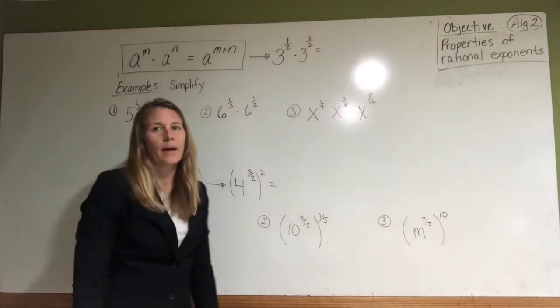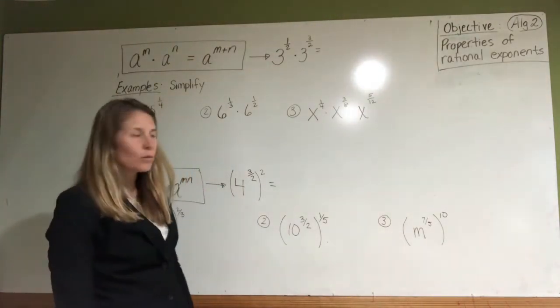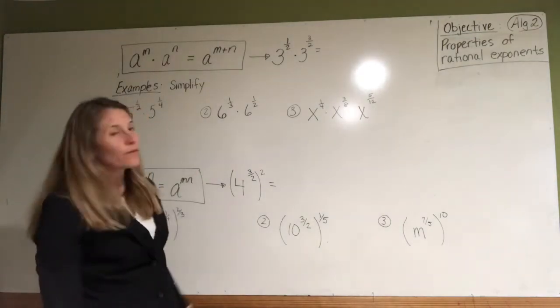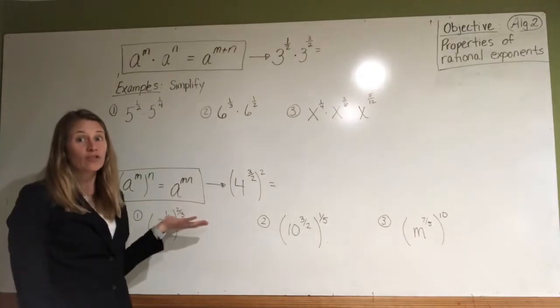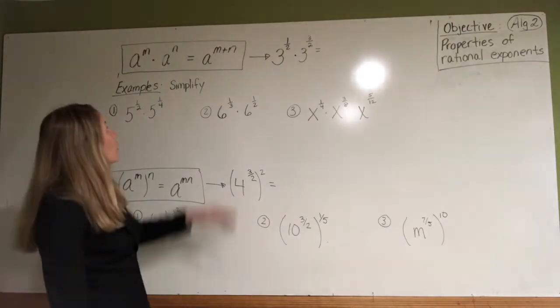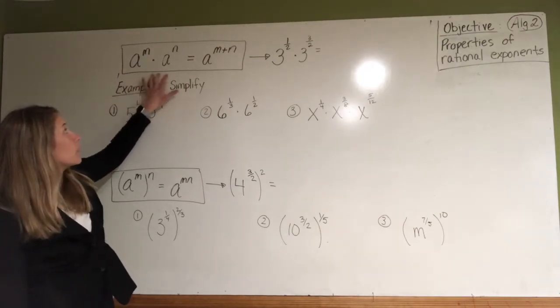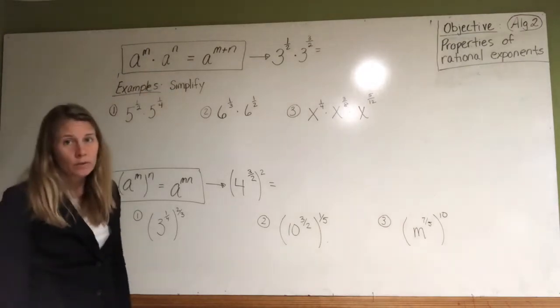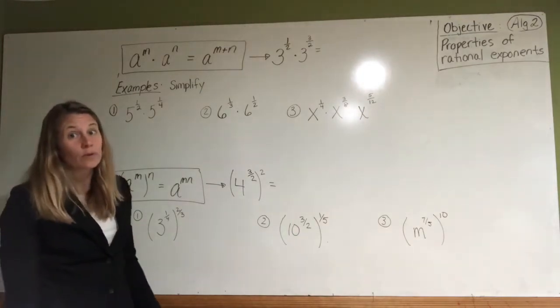Hey guys, I'm back. Today's lesson is on properties of rational exponents. So we're going to discuss how to simplify some of these expressions that have rational or fractional exponents. Reviewing that first property, product of powers, we typically will add up those two exponents. So the same process is going to apply even when our exponents are fractions.